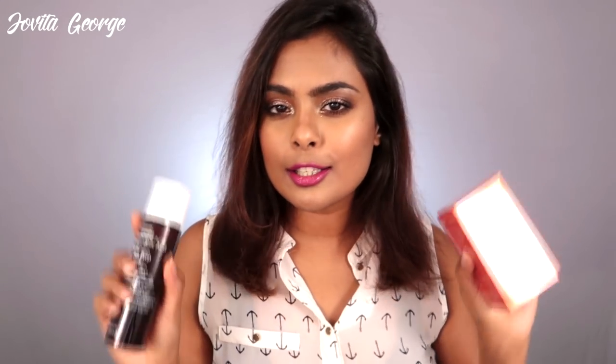I was also sent the Moisturizing Skin Toner. This particular product made me fall in love with toners and made me educate myself about toners. And also the Mandelic Acid 5% Skin Prep Water. Lately I've been falling in love with products named after the key ingredient — like Mandelic Acid, Vitamin C — because if you educate yourself about a couple of key ingredients, you can buy exactly what you need for your skin concern and have the best skincare routine.